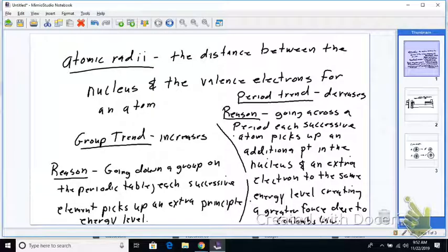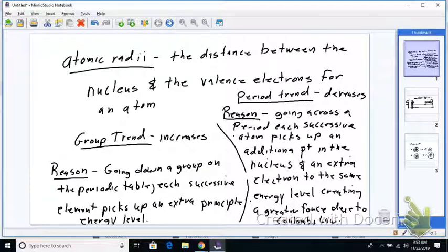Electrons, right? So if electrons and protons are both being added, what do we know about the attraction between the protons and electrons according to Coulomb's law? What's going to happen to the force? It's going to go up. If it goes up, then what happens? There's a stronger pull on that level of electrons and it shrinks. Does that make sense? Is that a reasonable explanation? Okay? Good.